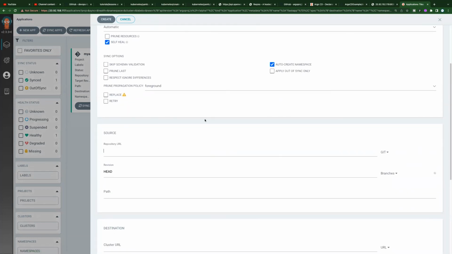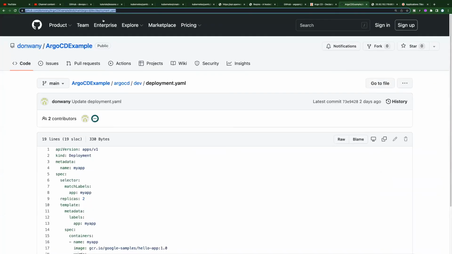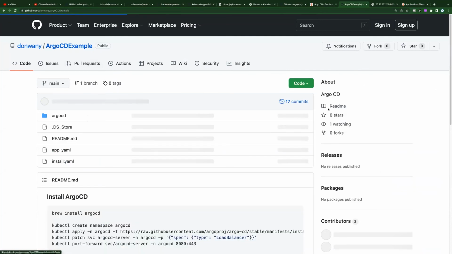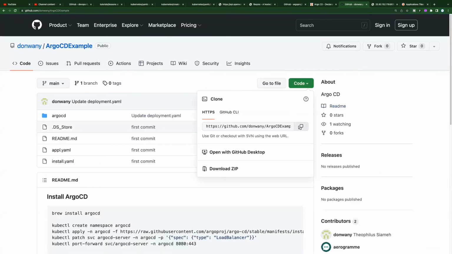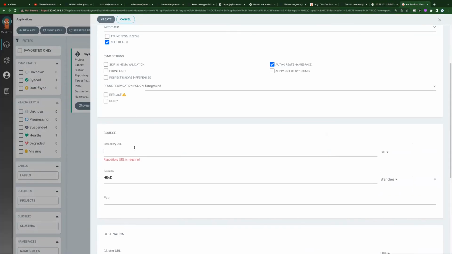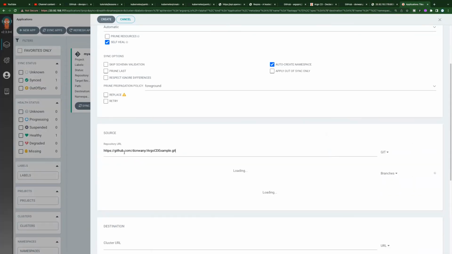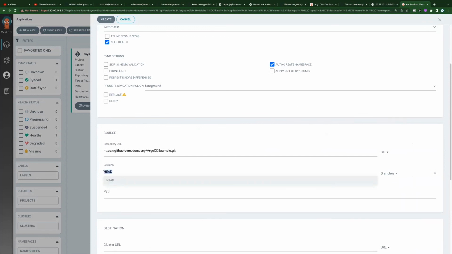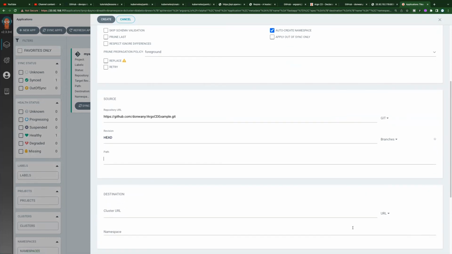And then the GitHub repo, you can paste this in. Let me copy this repo. I can paste this in. You see, the revision head is loaded for us. And then the path is ArgoCD/dev. So it depends on how your folder structure is created on the GitHub repo.